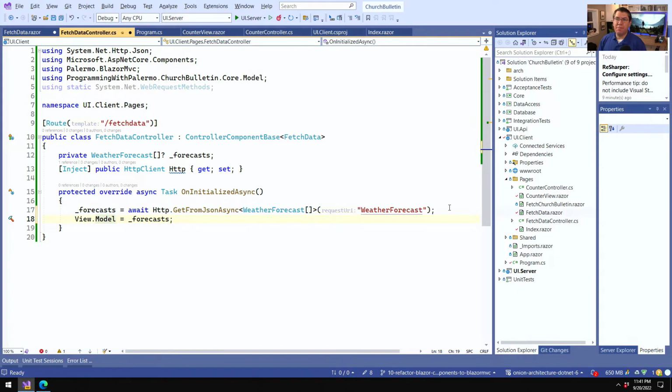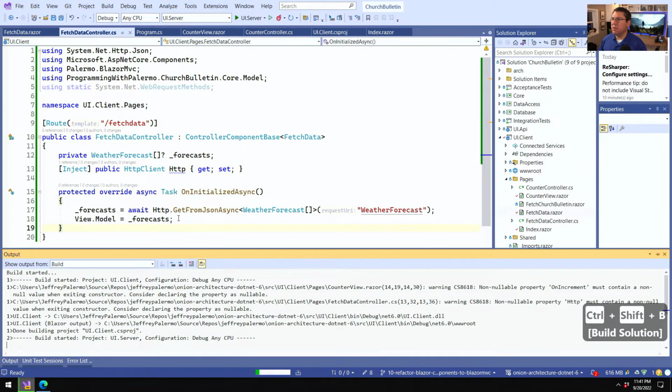And so if it makes sense to have a single model just by convention, because so many people are used to other model view controller frameworks having a convention of the model being strongly typed and of a particular name, but you could say view.forecast or view.model, whatever you like.